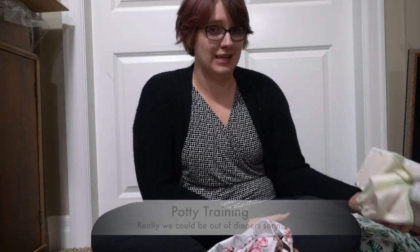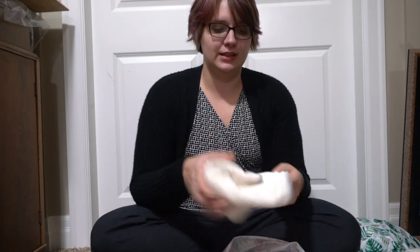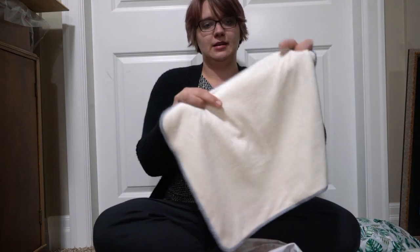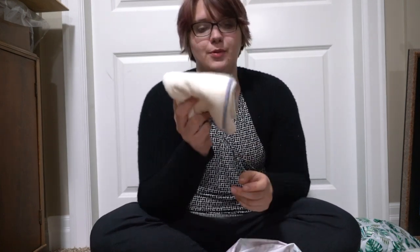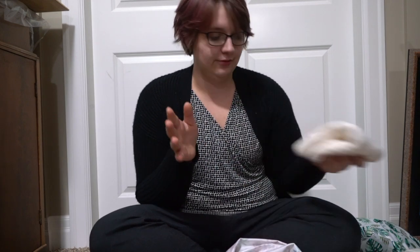My daughter is kind of potty training so I don't want to go overboard. I also picked up one of their nighttime inserts — this is a size two, three-ply bamboo meant for nights. Hopefully once I get these washed up in January I'll do some absorbency testing and find out the numbers. I'm hoping this will help for nights. I do typically use the Nuggles fitted at night and I love it.